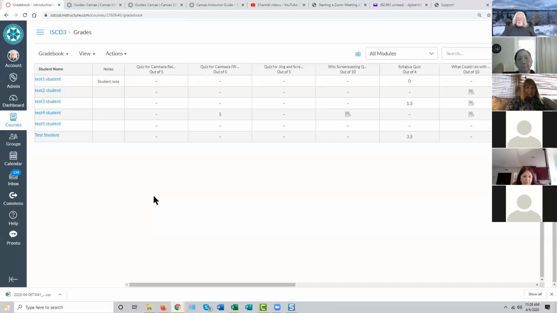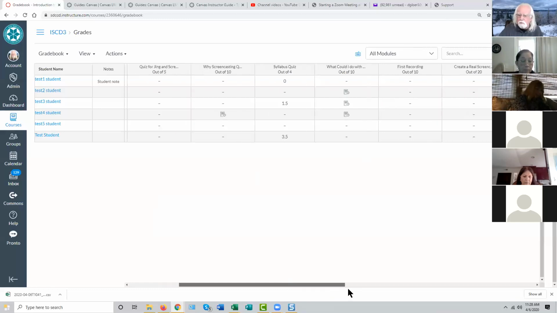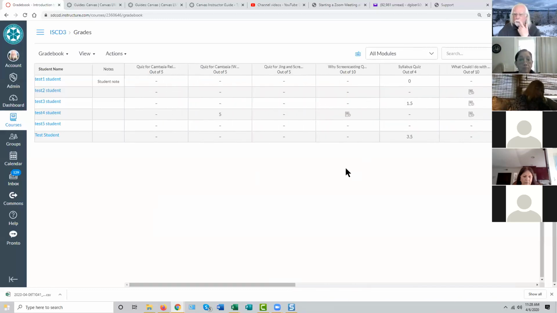Well, yeah, you can go and look at it, but then do you have to come back here and manually enter the grade? And the answer is no. You're going to use the grading interface in Canvas, which is called the SpeedGrader. I've got a few submissions in this grade book that we can go through and grade and see how that works.